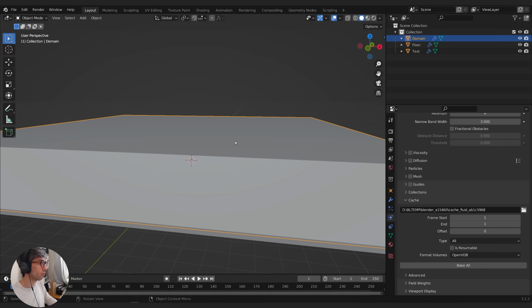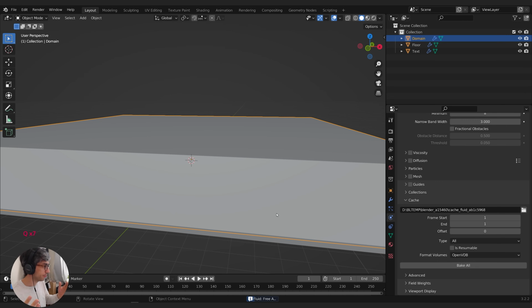Now quick favorites is a great little menu. If you hit Q in your 3D viewport, you get a list of all the things you've added. You can see I've added lock camera to view, lock to cursor, bake all, and free all. Bake all and free all I've just grabbed from here. So you just right click, you can add it to quick favorites. To get the free all, you just have to hit bake. So I'll just hit bake here real quick and it'll run a quick simulation and you can see it changes to free all. And free all basically deletes the bake. So when you've got that, you can right click and add it to quick favorites as well. And now we can do it from our viewport.